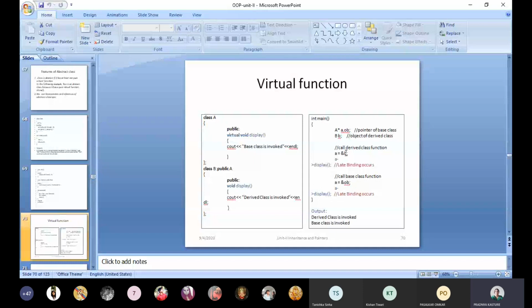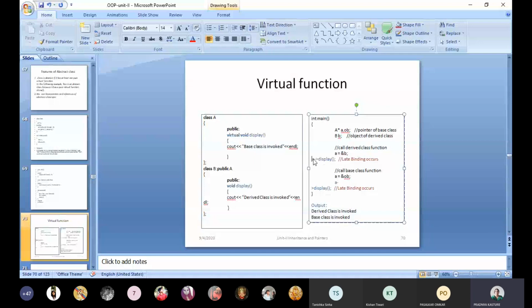It's just pointing to the memory location where the B object is. Now this arrow operator you have to use, because when you have a pointer you have to use the arrow operator to call any method. So now A is a pointer, arrow operator. This one is A, arrow operator, display. You are calling this method display.